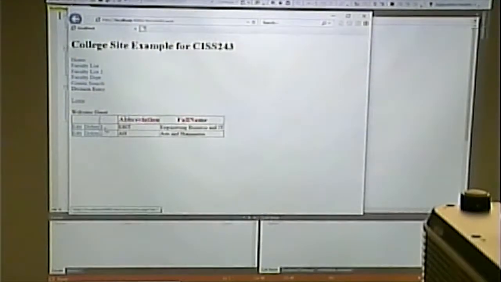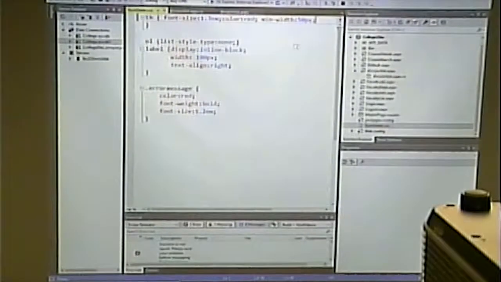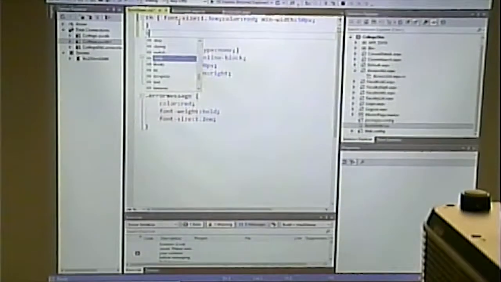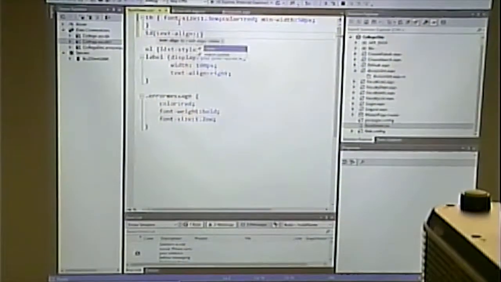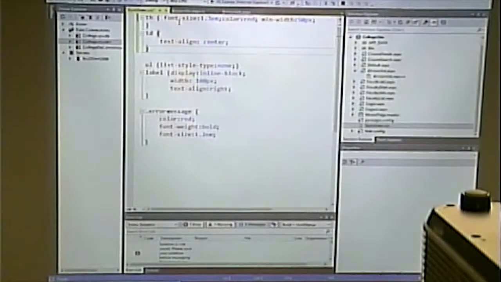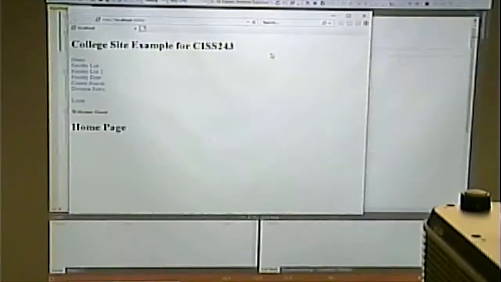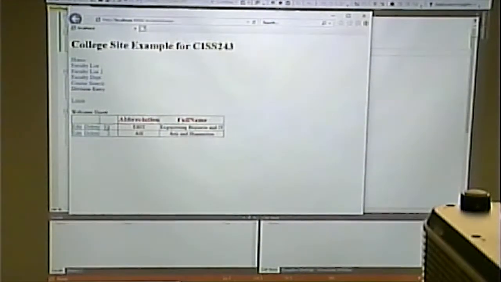All right, so it made it a little bit bigger. And I'll do TD text-align: center. Again, I can do this because I'm aware of the HTML that is being produced. All right? Remember, your server-side code, when the day is done, it produces just plain old HTML for your browser to consume. All right? And if you know that, then you can write the CSS code for it. So, there, that looks better.